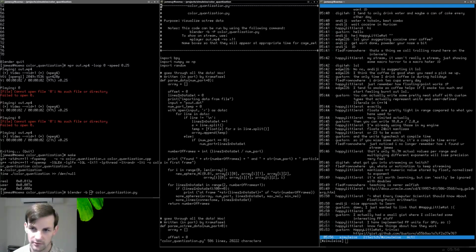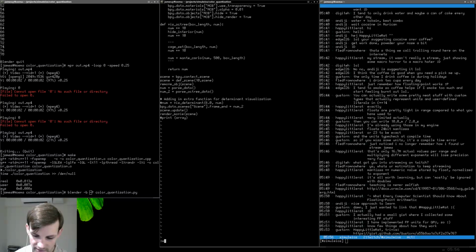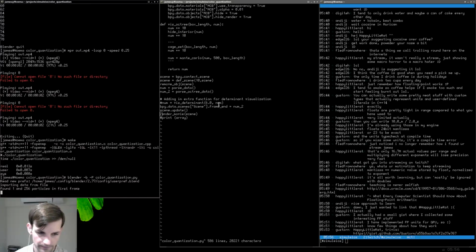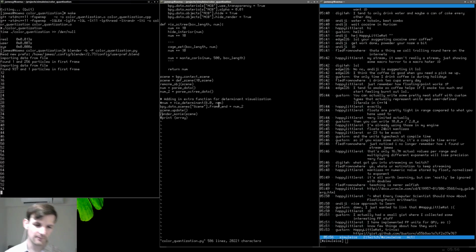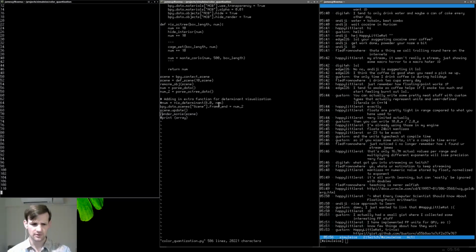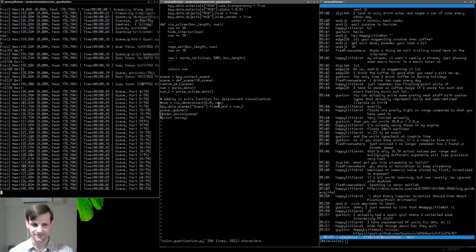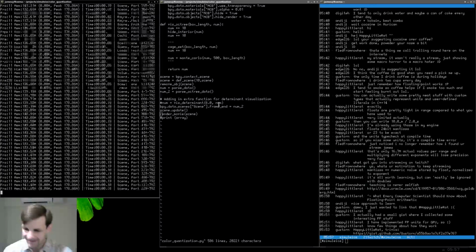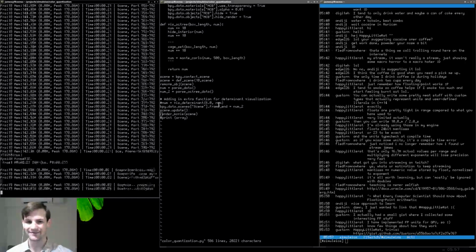Okay, let's go into colorquantization.py, and let's actually render the movie this time, right here, and let's run that. Okay, so I don't know how many frames this is going to be, but it should be a good number. So we'll see what we have here. I'm going to guess, I don't know. How many should we guess here? 200? No, it's going to be more than 200. Maybe 500? Not sure. Actually, maybe I should have thought about this before running the simulation. Okay, so 250 is what we've got. I really should have thought about that beforehand.